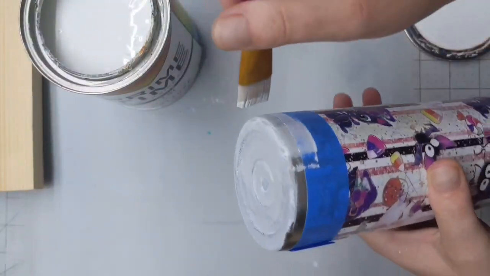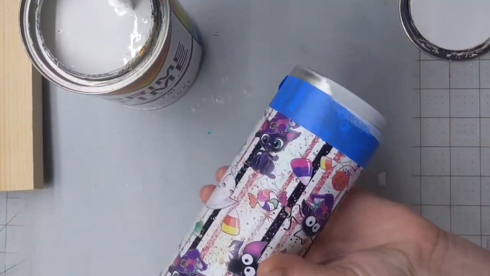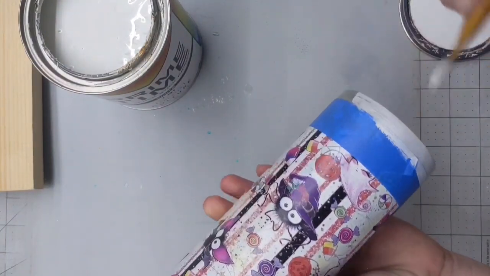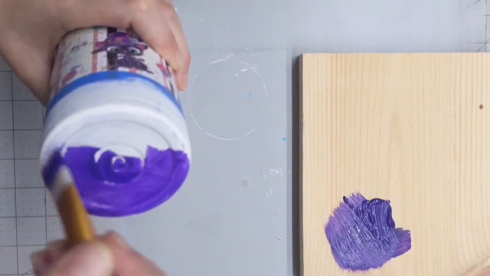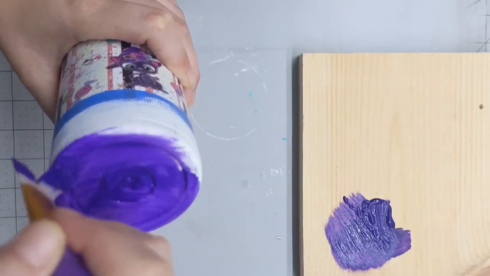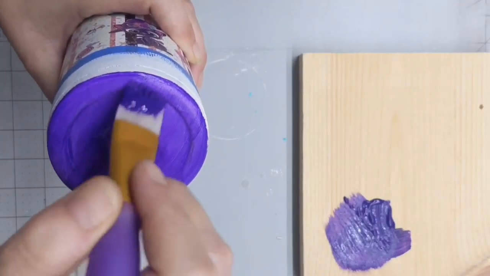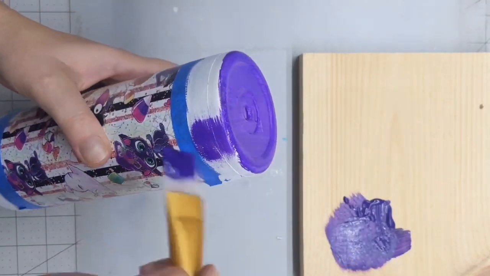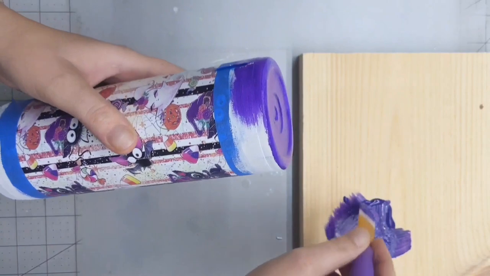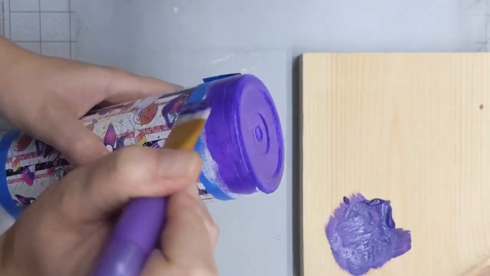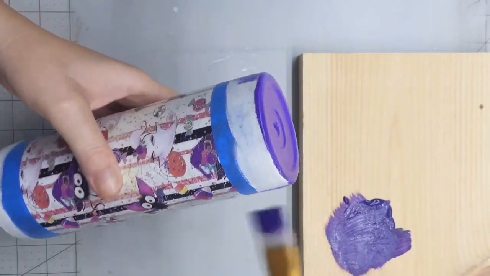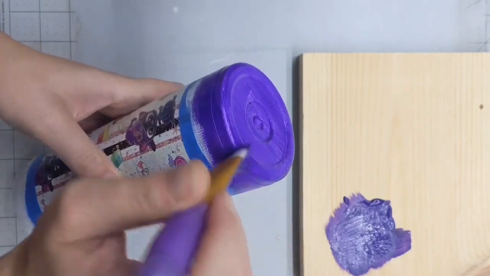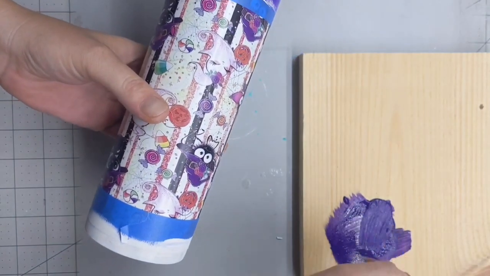There's no right or wrong way to do this. The only reason I'm putting a white base on it is because I really want that purple to pop. It's going to be more of a true purple over the white than just painting the purple over the stainless steel. Again you could use spray paint, you could use epoxy to apply your glitter, you could use Mod Podge. I painted the white, I let that dry for about 15 minutes, and then I came in with a purple acrylic paint and painted right over it. I'll let that dry for about 15 to 20 minutes and then I'll do another coat of acrylic.